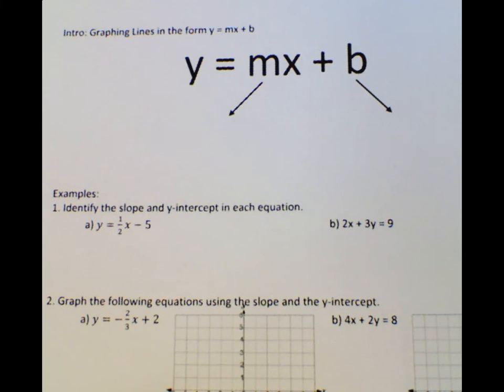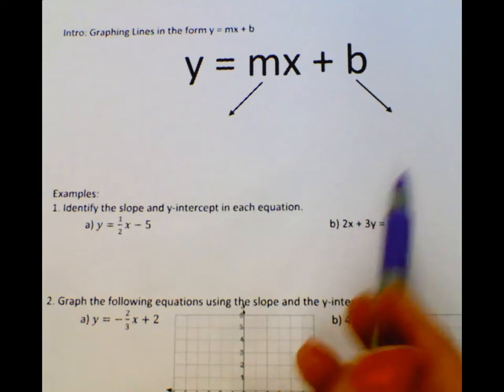Hey guys, today I want to talk about graphing lines in the form y equals mx plus b. So again, I'm going to remind you what the m is, what the b is, then we're going to graph lines. Again, these are all linear equations, so we should be getting straight lines when we graph. This is guided notes, so you don't really need your composition book, so let's go ahead and start.